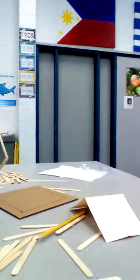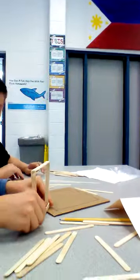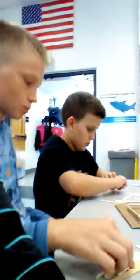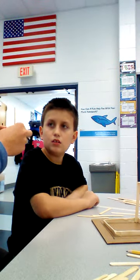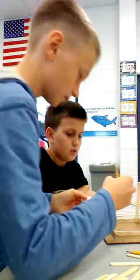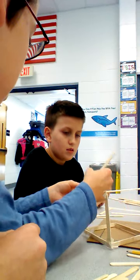Ooh, this is really interesting. Oh, we only have 10 minutes left. 10 minutes. I'm making a new diagram, but it's not really helping. Okay, like that.